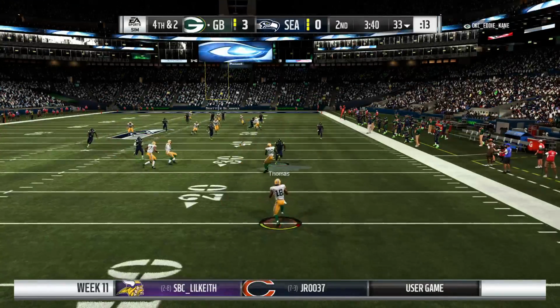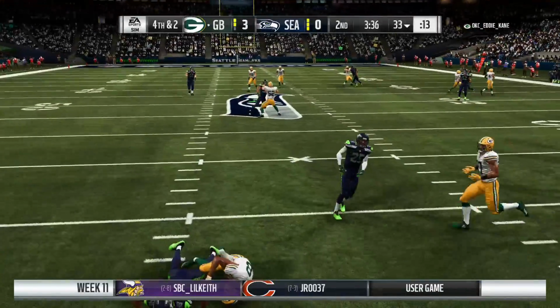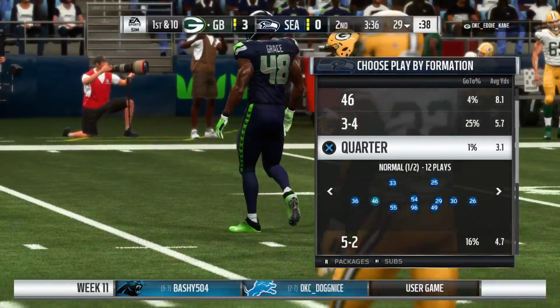Now, I know I've said this before, but you know I wasn't alive when the steel curtain was played. I know this, but I just want to let you know I wasn't alive. I'm going to keep peppering that in there, and one of these days you're going to think that you were.